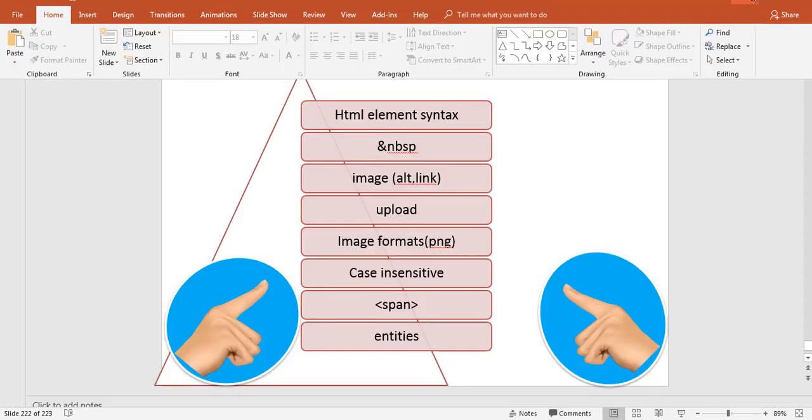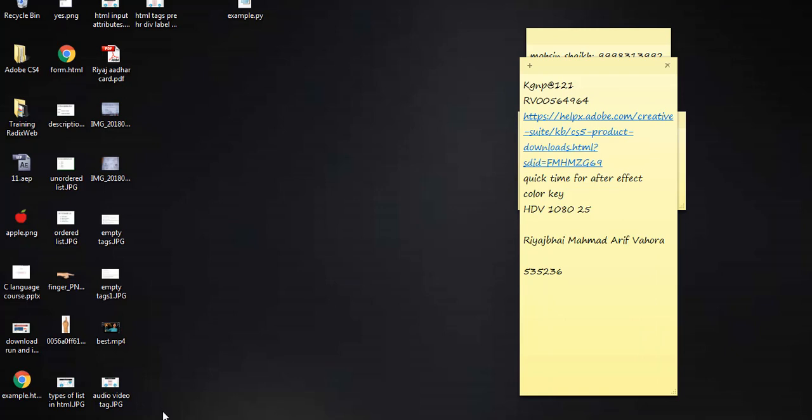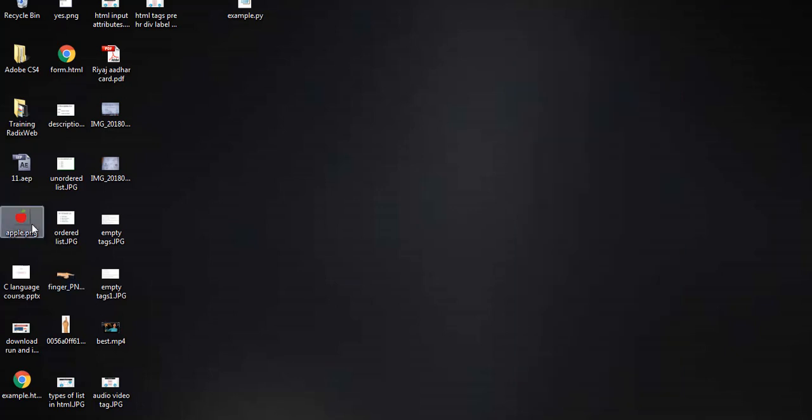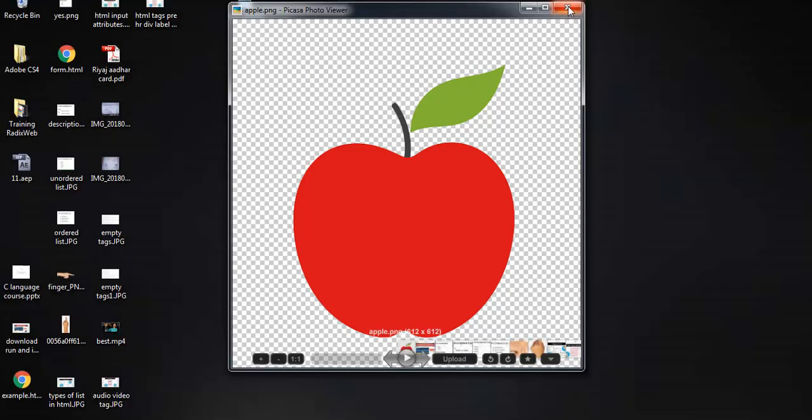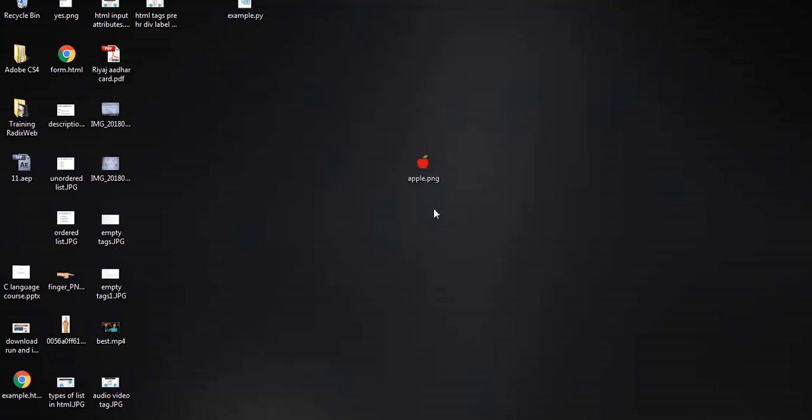For example, I have an example of an image. Here is apple.png, right? The background of this particular image is transparent. Why? Because this is .png. If you need any transparent background image, then you have to download a .png image.